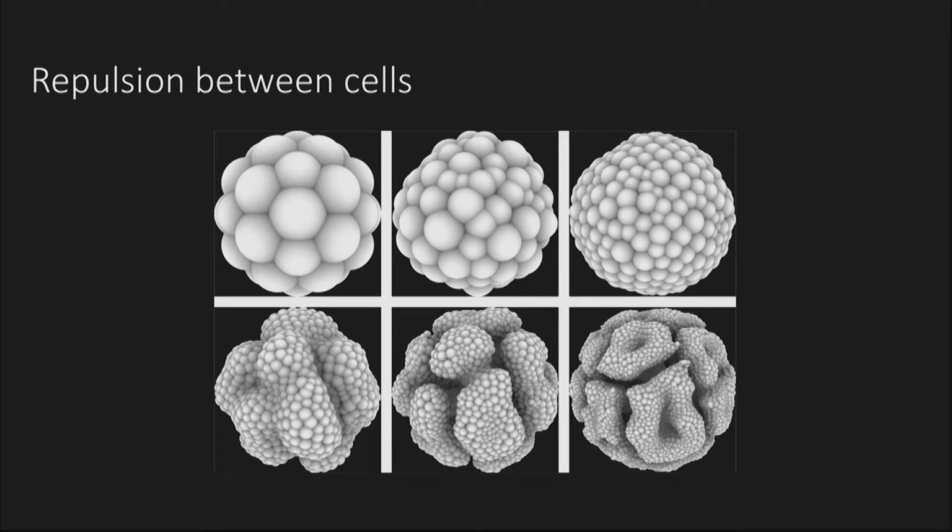This chart is showing exactly the same setup, exactly the same forces and everything as the previous one, but also having this electrostatic force that just pushes cells away from each other. And suddenly you have the potential to have really rich, interesting, large-scale structures. So these are some of the shapes and forms that you're getting from the system. Hopefully, some much more like folded brains and reptile skin and things like that. So I think this is almost a bit brain-like.